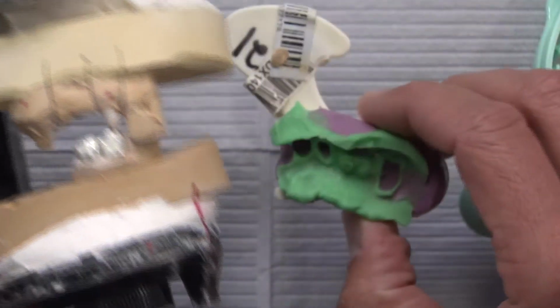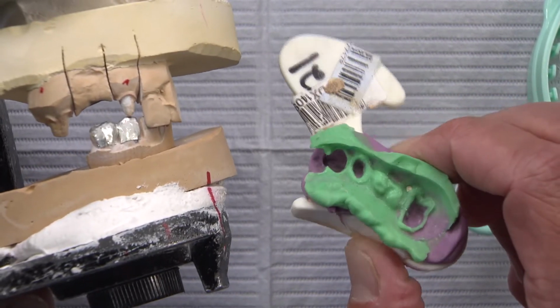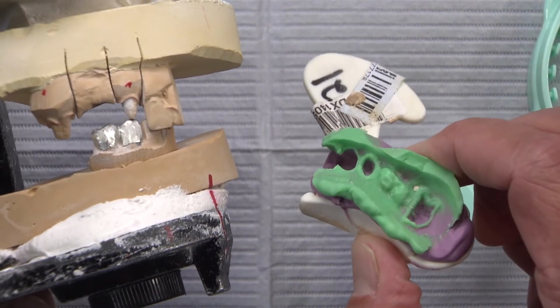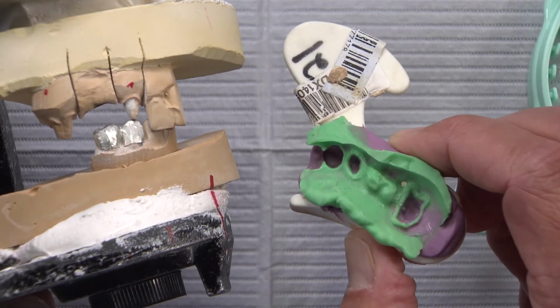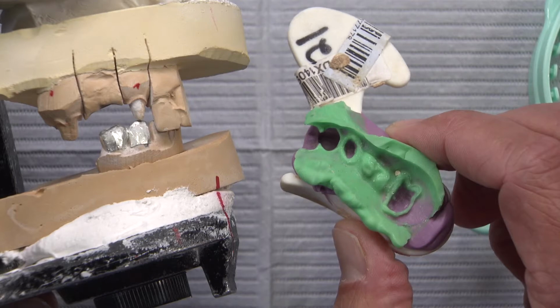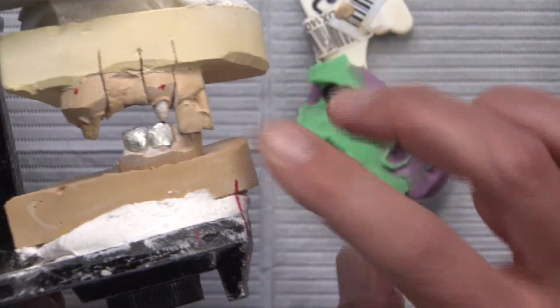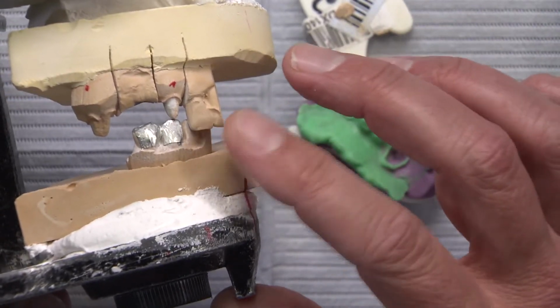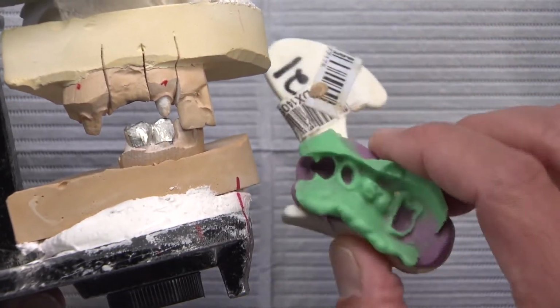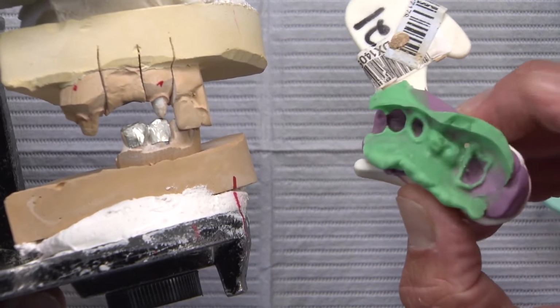And I said, well, it can, but let's hold this up to the light and see if we can see through at the cuspid. And when we hold it up to the light, we can't see any light through there. So obviously the dentist prepared enough where the cuspid was in fact not touching the opposing tooth, or being very close to touching it as it is here. And for that matter, it's not possible for us to be able to mount this accurately from the bite registration that is contained in this, because it's just this one anterior tooth.